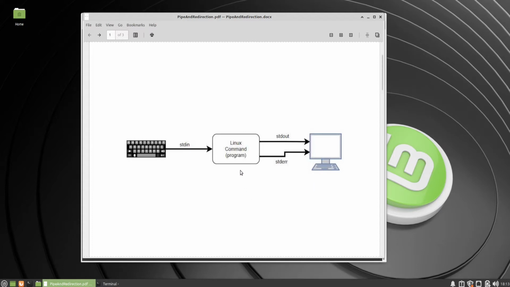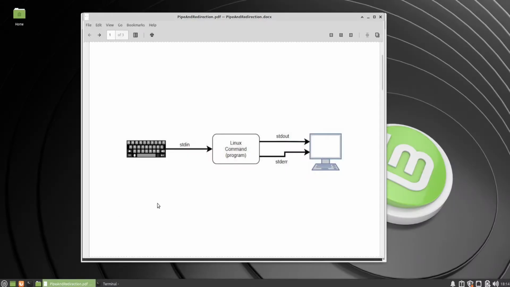Similarly, if there is any error generated by this Linux command, that error would flow through the std err connection into the display. So by default, std in is connected to a keyboard, and std out and std err, both of these are connected to the display of the terminal.